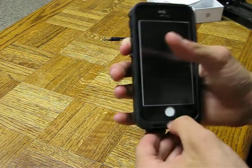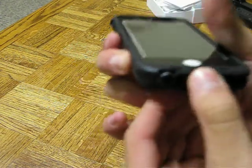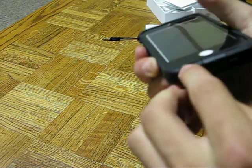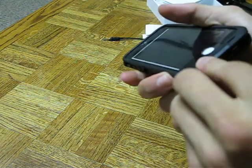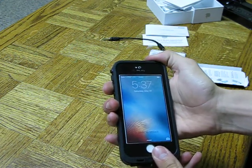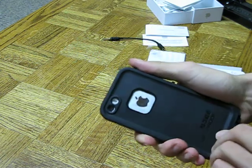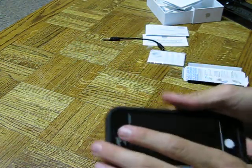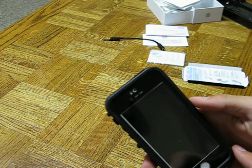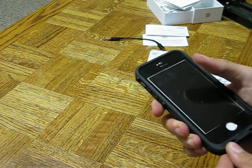Here's the case — it does have the thing for the lightning port right there, and you actually have to unscrew this thing to use it. Does it still turn on? It still turns on — oh my goodness, so cool. So there's the LifeProof case on the phone. This is going to be very useful for me. Don't drop it again. The most obvious thing.